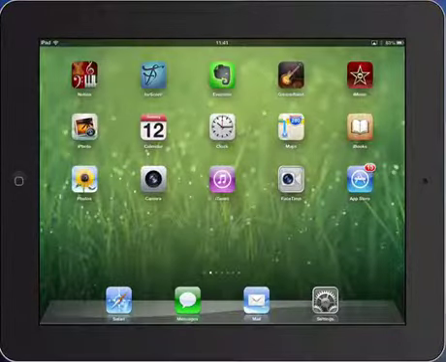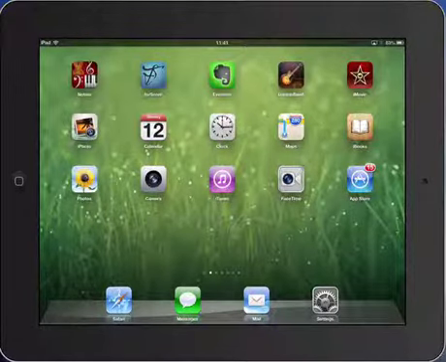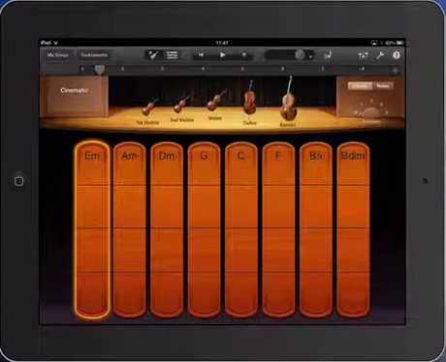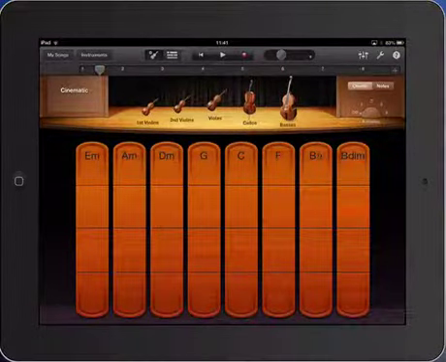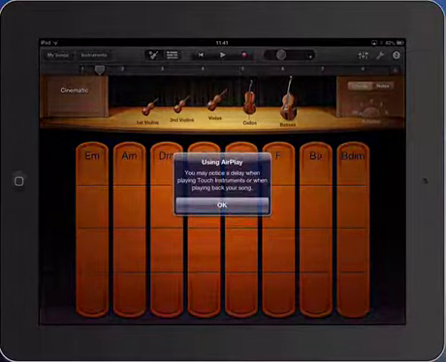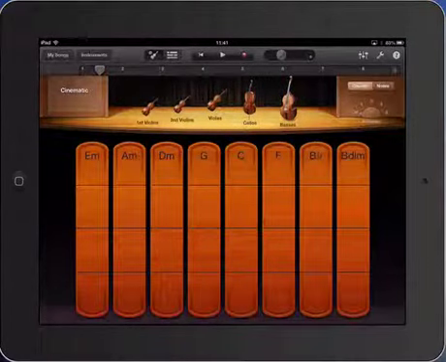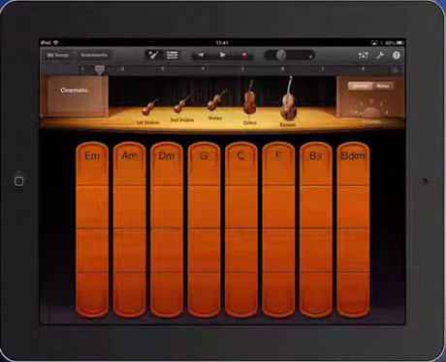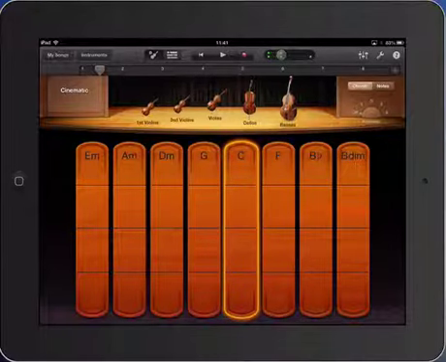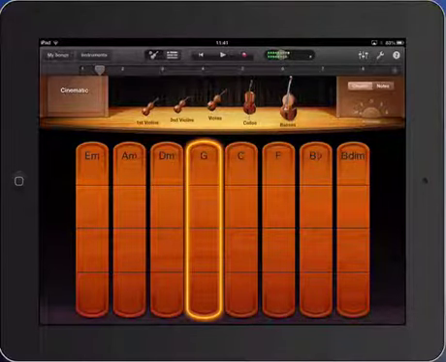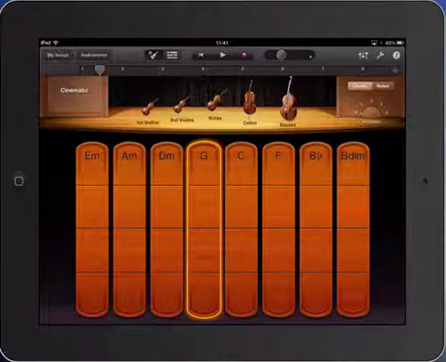I'm going to go back to the home screen. And I'm just going to look at a simpler version of that you might use for guided access. So I'm going to open up GarageBand here that I have. Okay, and this is the amazing GarageBand software. You can see here I've got access to some of the nice sounds that come from the GarageBand string section. Now let's just say I only want the student to be in this app. I don't want them to look at any other app. I want them to stay in GarageBand.